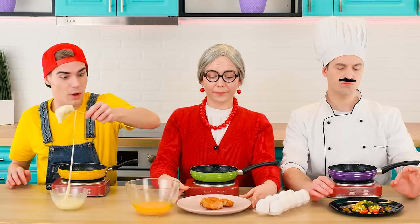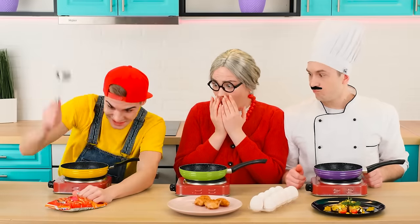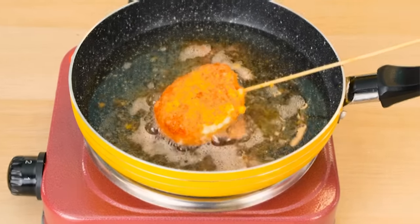But how did Grandma do it? First in the egg. And instead of breadcrumbs, I'll have something cooler. Cheetos! Great! Perfect breading. And now we can fry. Most importantly, don't forget to fry on both sides. Yes. It's perfect.